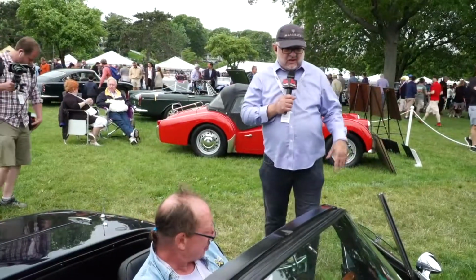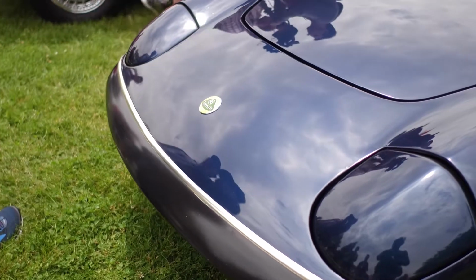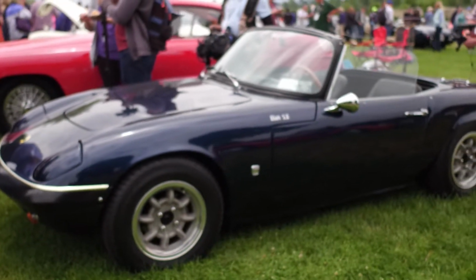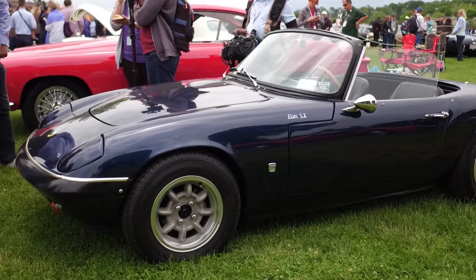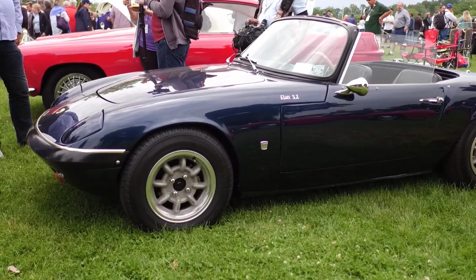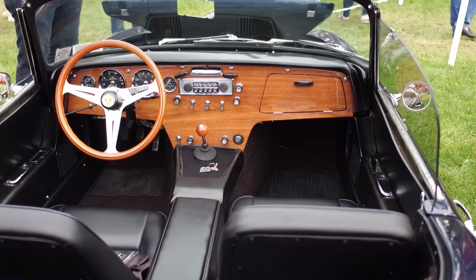Absolutely. But this is Colin Chapman's design philosophy in a nutshell, and this car was a giant killer in its day. This car saved Lotus because he had no money left. After the Elite, he lost money. The Elite was a total fiberglass body shell, no chassis, and to make that body shell was very expensive. The reason why he built these Elans was to make money to fund his racing team. He sold them so he could keep the racing team up. Same as Ferrari. He had no money.